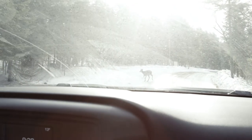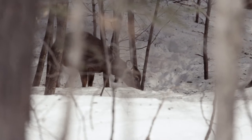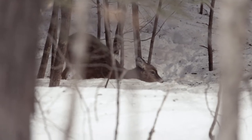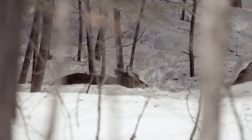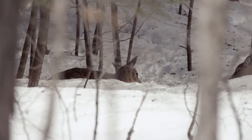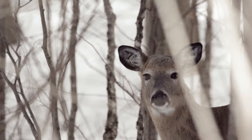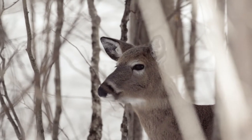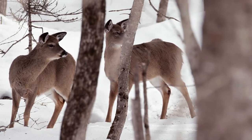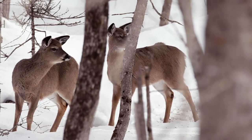My name is Scott McClellan and I'm a wildlife biologist with the Maine Department of Inland Fisheries and Wildlife. I am responsible for covering 2.9 million acres of the state of Maine, and part of my job is to understand the needs of white-tailed deer and track their progress throughout the winter months, which helps us better understand the mortality rate at the end of the winter.